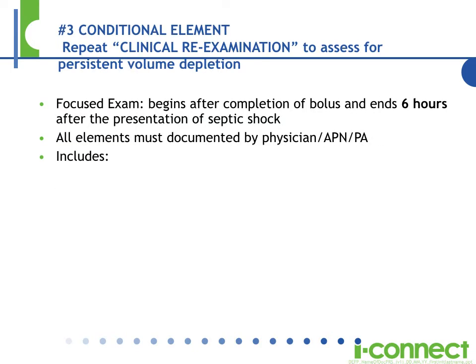The second element that's required for patients with septic shock is a clinical reexamination to assess for persistent volume depletion, and that has to be done after the 30 cc's per kilogram bolus is complete. It has to be done by a physician or nurse practitioner or physician assistant. And it has to have complete documentation stating the time, and it has to be clear that the 30 ml per kilogram bolus has been completed.